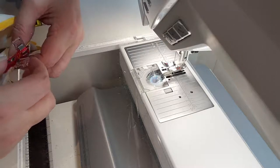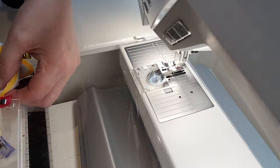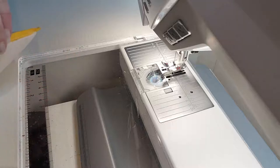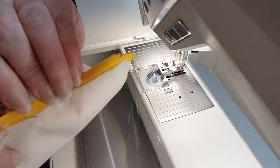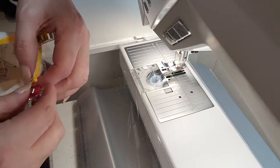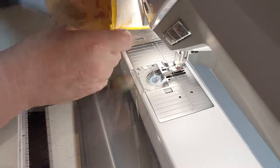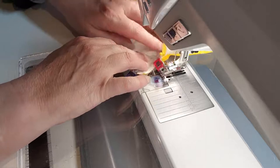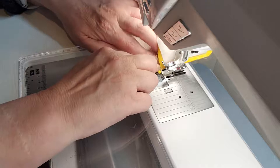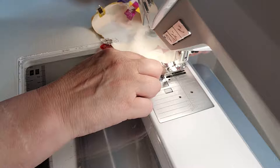And this might be a little bit of the tricky part. Actually, I might put a pin over in this corner just so that I'm holding this down and matching up. I'm making sure that the two seams match up. And I'm just going to put a pin in there just as a safety measure for me. And I'm going to scoot this in underneath my foot.